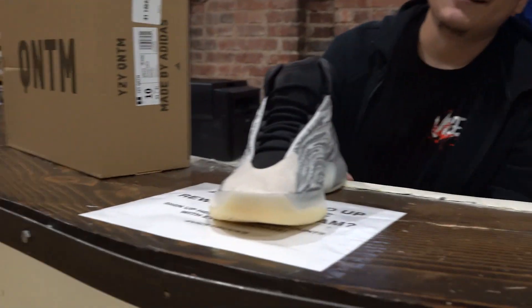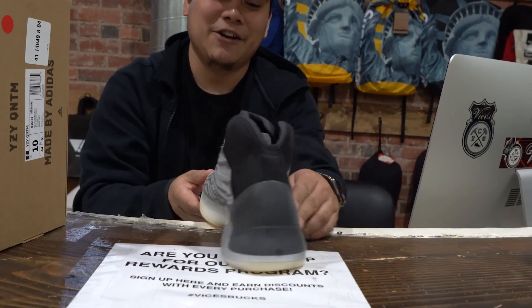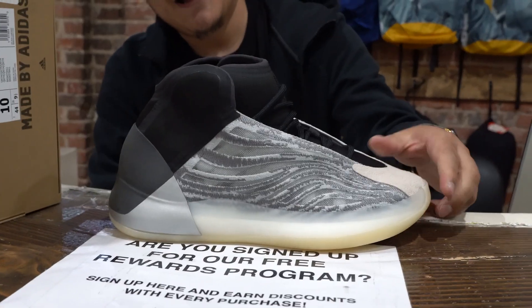Some people scored video footage of people running behind those trucks, which was honestly hilarious because it was so freezing cold out there. But anytime Yeezy drops something, there's definitely nothing dull about the situation — never a dull moment with his releases, and this was no different. Let us know if you're feeling these in the comments. Did you pick up a pair? Did you flip a pair? Did you get a free pair from one of the trucks? Were you in Chicago, or are you still on the hunt? Appreciate y'all watching — catch you on the next one.